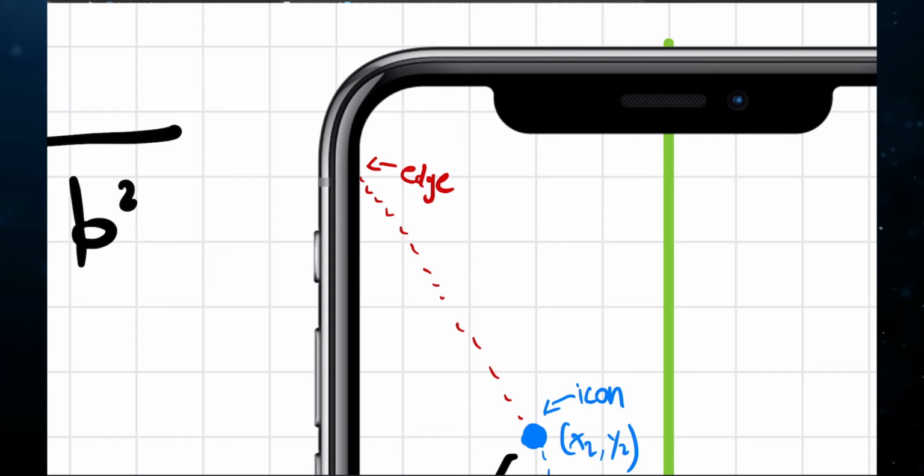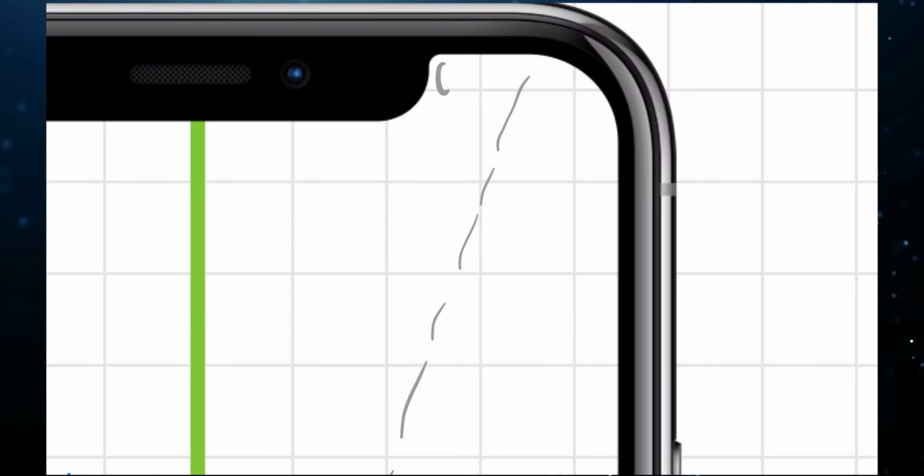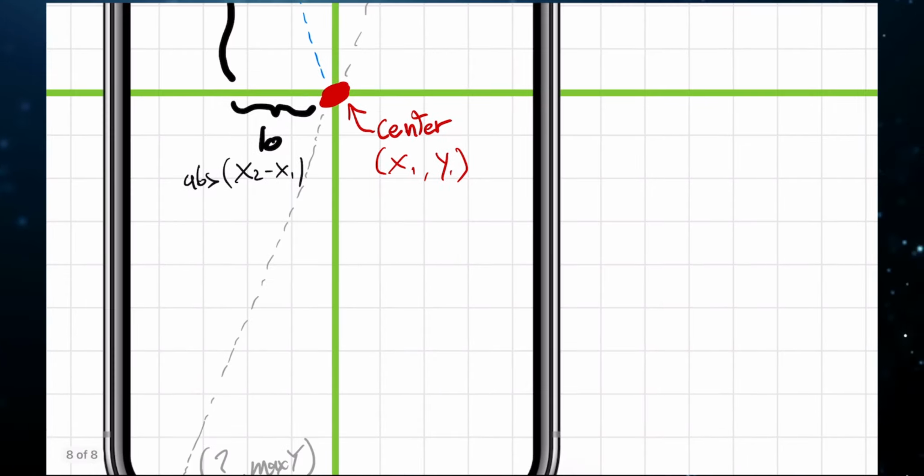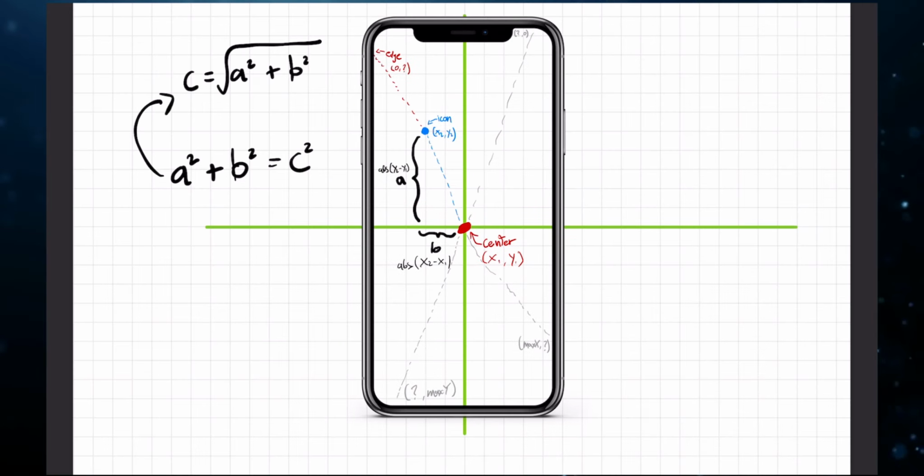The first one is that we have one edge coordinate already. For example, here we know that x is 0 because we are on the left edge. We can conclude the same for the other edges too, 0 or the max value for x and y, respectively. Pretty nice. Now we have to find only the missing coordinate on the edge. How can we do that?